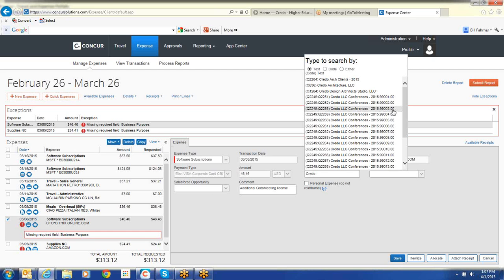If you need one of these account numbers in advance of that happening, just let Emma know or Mike know or me know, and we can share with you which number you should be using. But this would equate to any expense related to that conference. We want you to use this particular job number. That will allow us in the system to go back and help us understand, for instance, how much did we spend at CIC or CCCU or NatCap and so on. And so that will be extremely helpful.